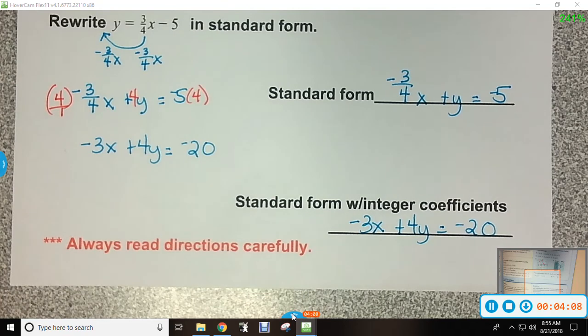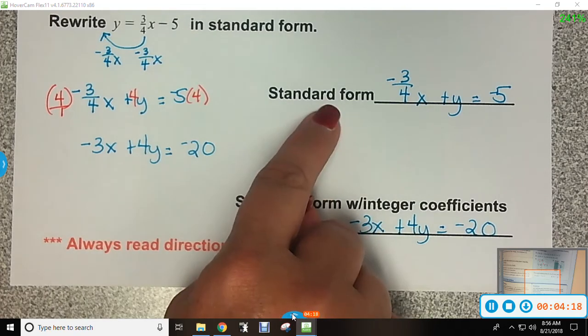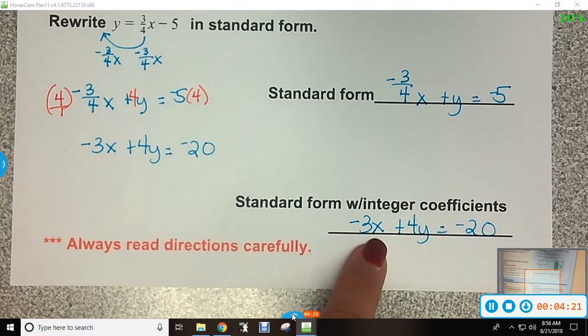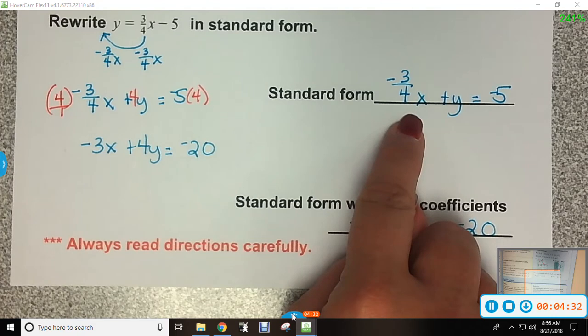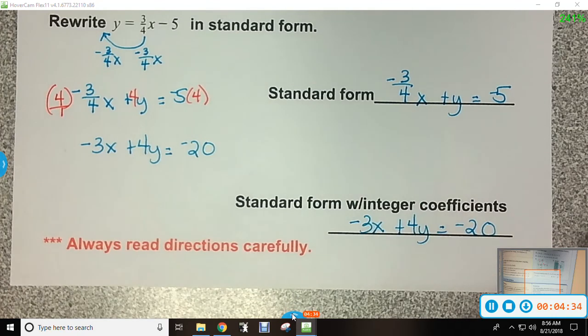Okay, and as far as Math Excel is concerned, my experience with it will always accept this answer, even if it just asks for plain old standard form, because this is standard form. It just happens to have integer coefficients, so it is equivalent, and it will accept it. But if they ask for integer coefficients, and you answer it this way, it will not accept it. Okay. The nice thing about Math Excel, you've got 3 chances at it. So if you type one in and then realize you've typed it incorrectly or you didn't read the directions correctly, you've got 2 more chances to go back and get it.